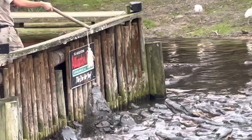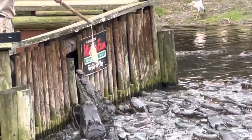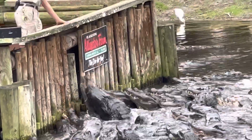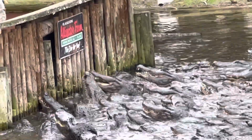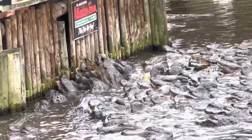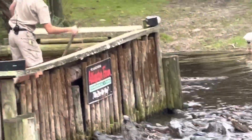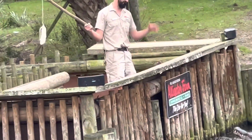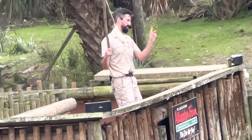Anybody? Oh, our American crocodile Hershey might be. Come on, Hershey. You're kind of close there, buddy. You're not going to be able to reach. Oh, and an alligator takes it instead. Grabbing almost the whole stick there. All right. Oh, sorry, Hershey, as he gets pushed back down to the bottom. You know, if he comes up again, we might give it something.